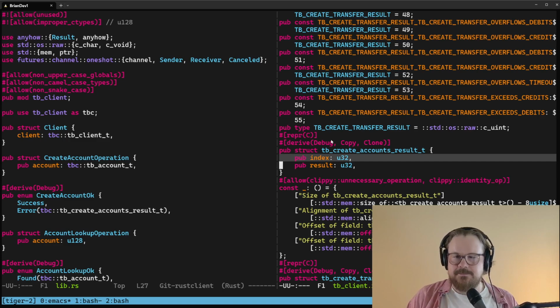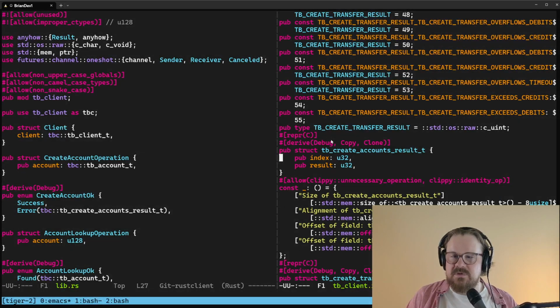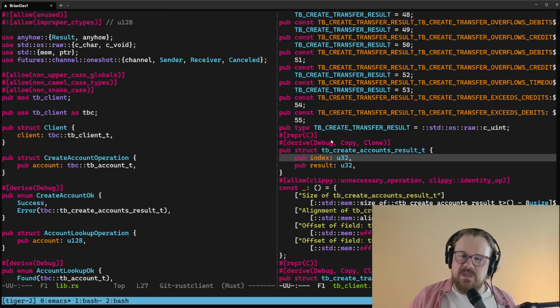So this seemed to indicate, because this is what we have to receive back from the client, that when we submit a create accounts request, the client gives us back this. And so this seemed to indicate to me that in my bindings, I was responsible for dealing with this index and the correlation, and submitting multiple requests and handling the correlation of the index back to the request.